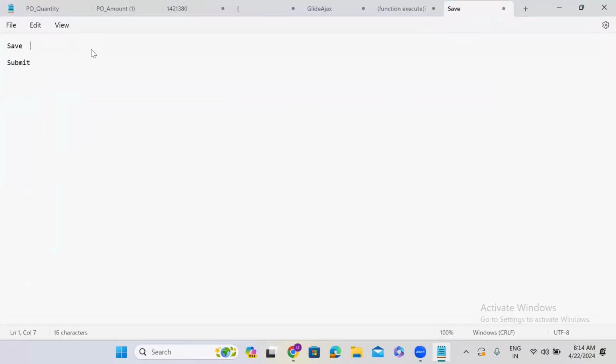Save will create the record. Submit will also create the record. Save will create the record and submit also will create the record.